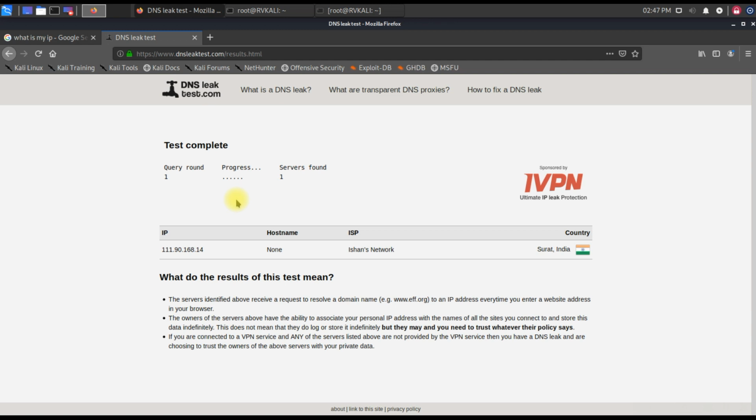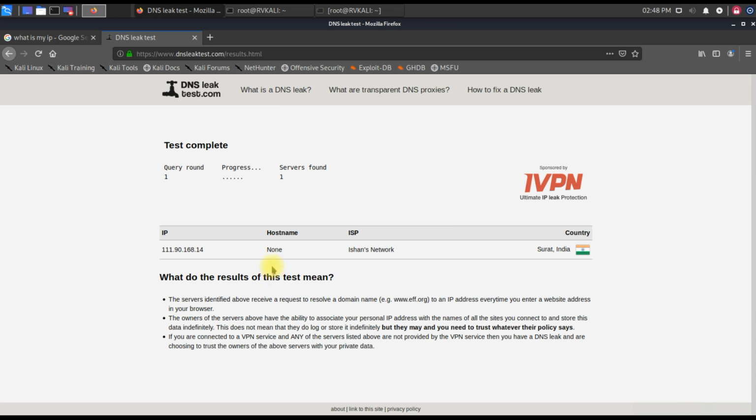In case you're not doing that, and you are leaking DNS, it means that the IP is bouncing and the DNS is static. It means the DNS server I'm currently connected to will be displayed on the other end. You will have a German IP address, but still you will have an Indian DNS server. And if after 2 or 3 minutes you bounce to a UK-based IP address, you'll still have an Indian DNS server. That means your IP address is faked and your DNS is still the actual one from where you're browsing or where you're connected via VPN.